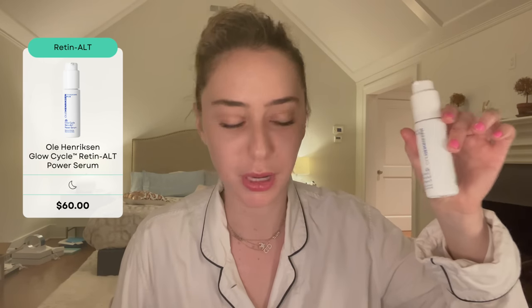And sometimes, I mean, I know I shouldn't because of the glycolic and the lactic acid, but I have used it once or twice during the day because I do like the glow. If I don't have my glow screen sunscreen, I might put this a little bit underneath my moisturizer just to give myself that natural shimmer that you can get from it. So it's a great product. This one, I think it retails for $60.